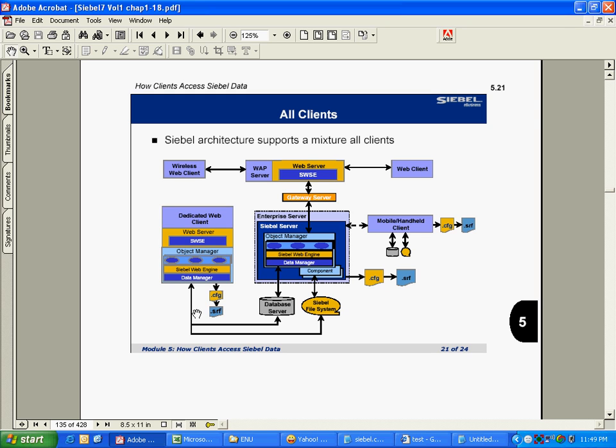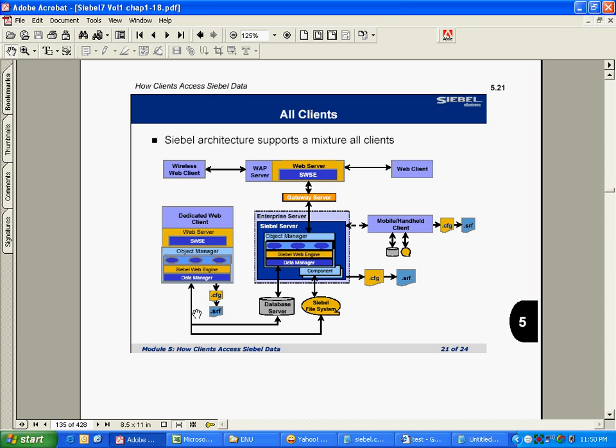See, this is what your thought process will be. You'll be asking them, how many field sales people do you have? If they say 50, you'll say, okay, mobile client. You obviously try to insist that they use the web client because web client is the easiest one to maintain, less costly to roll out, less costly to maintain. You'll say, okay, why don't you use the web client? Do they have access to the internet? If they always do, why don't they use the web client?